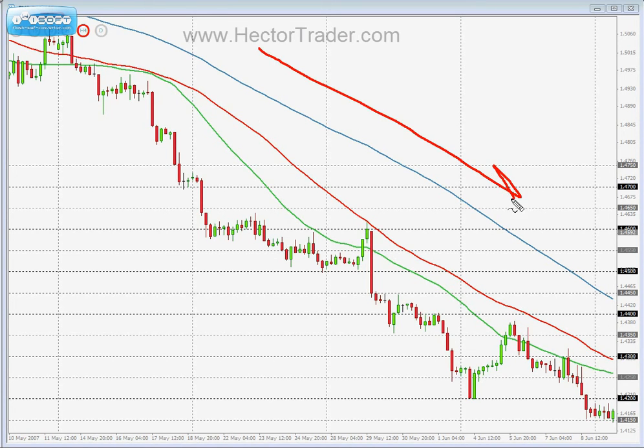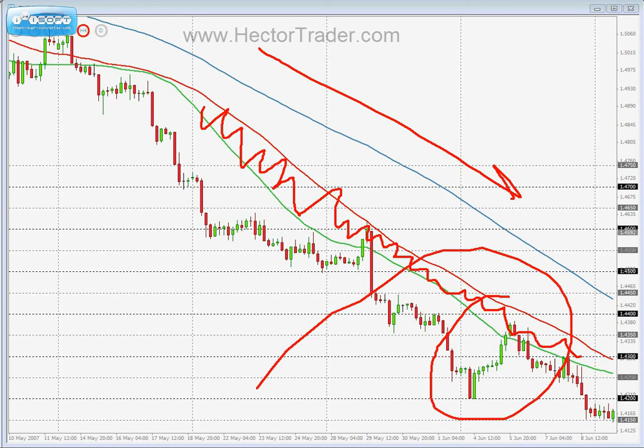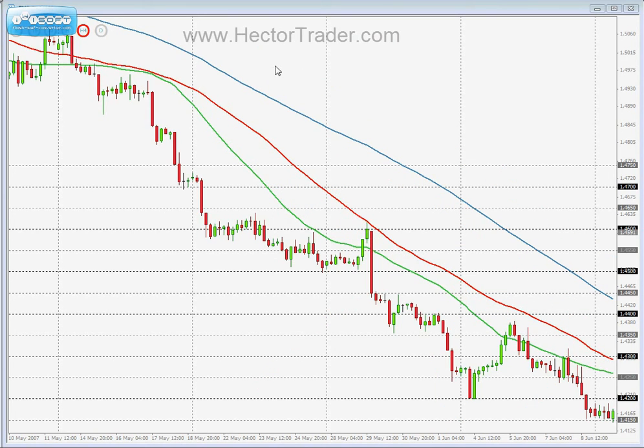Clear downtrend, beautiful downtrend, moving average formation, very clear dynamic area of resistance in this case. We are going to be looking into this swing, by the way, guys. Price nowhere near the 100 moving average, etc., etc. Why? Well, as usual, what I want to be doing is to keep an eye on any pullback to the dynamic area of resistance, and to search for confluences around that level.